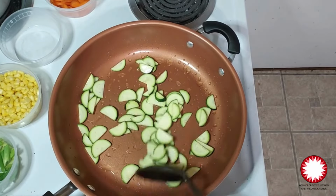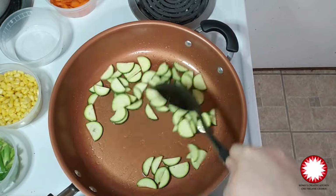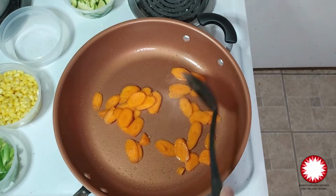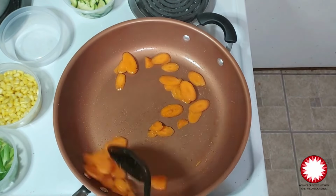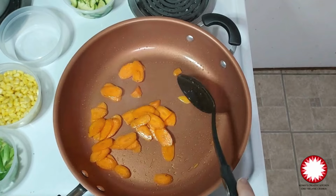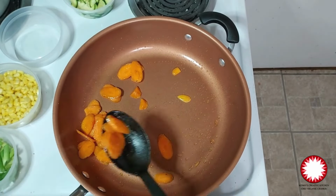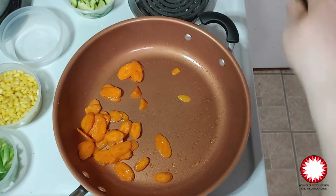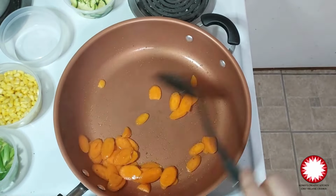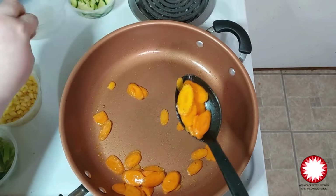Now with zucchini, you're gonna see some color changes. That green will turn vibrant. It only takes about 2, maybe 3 minutes to cook this, guys. The carrots, as long as they're nice and thin, they're going to cook up perfectly for you. Another 2 to 3 minutes, give or take. And we're going to do the same thing with the chopped scallion.